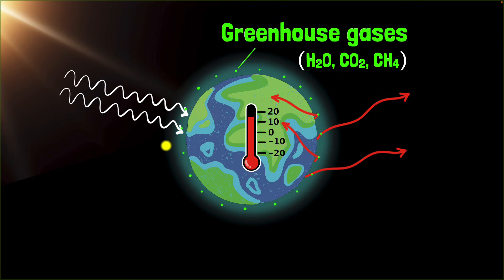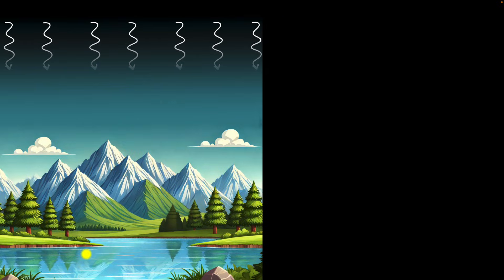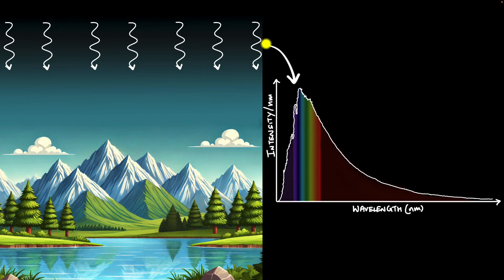A couple of details that we want to talk about is, first of all, what really happens to the incoming radiation? How does it interact with the atmosphere? Why do the greenhouse gases absorb infrared radiation in the first place? And then finally, we'll try to understand what would happen if we were to increase the greenhouse gases, like what we've been doing due to human activity. Our first oversimplification was assuming that the light, all the light that reaches the Earth warms up the Earth. But that's not true at all. Because a lot of light actually interacts with the atmosphere. And just to help us see that, here is the spectrum of the sunlight at the top of our atmosphere. You can see that it nicely follows. It's very close to the black body radiation spectrum that we talked about in one of our previous videos. So, you can see that a lot of light is in the visible region.